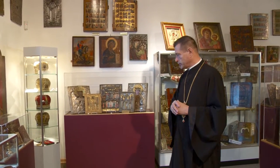Baradulia from the old Jersey City parish of St. Peter and Paul, and then later his son at the Cathedral of St. Nicholas in Washington, D.C. All of these families, many of them filled with musicians and composers and choir directors, helped the evolution and development of our own church music here in America. So this is a very important aspect of this exhibition.